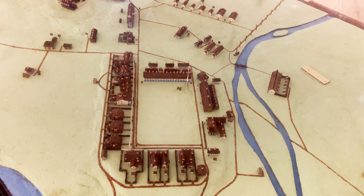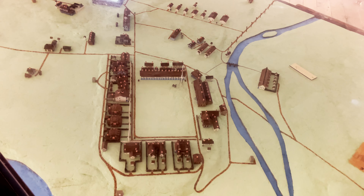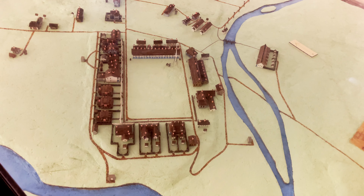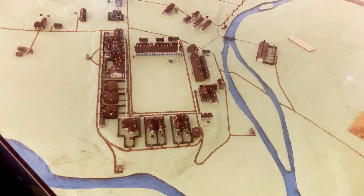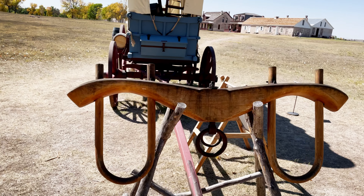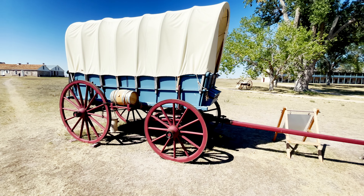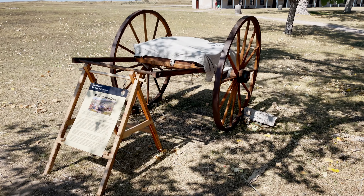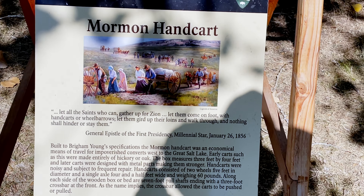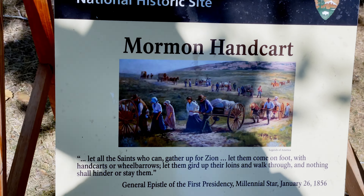Apparently the fort did not have walls — they felt that the mountain howitzer cannons were there for defense. And contrary to popular belief, it was rare for a fort to be attacked by charging Indians, and this one was never attacked by any of the tribes. This is a hawk's yoke in front of another Conestoga wagon. The Mormons chose the more northern path around Scott's Bluff, but many couldn't afford any animals, so many had to hand pull their carts.